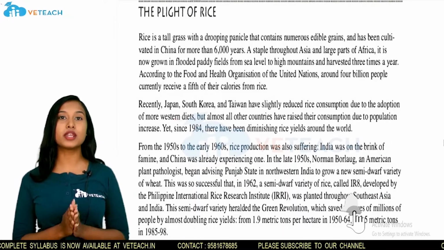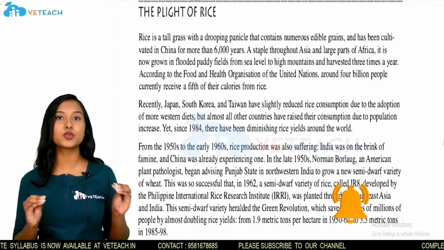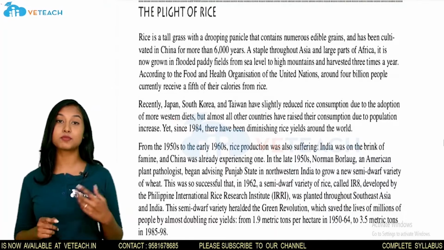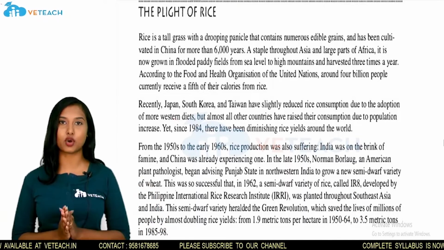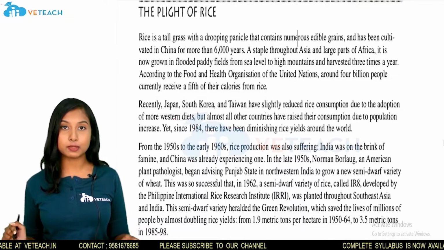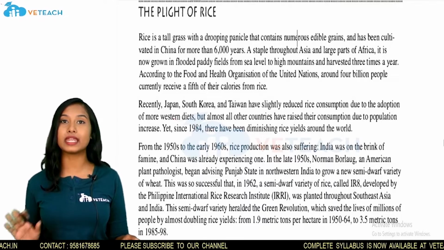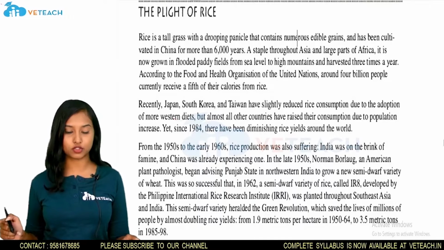In IELTS, you are asked 40 questions which you're supposed to answer in 60 minutes. You can also consider this section as promising and relatively easy scoring. The level of difficulty of this passage is on par with the actual IELTS exam, so this is going to be of great help to you. So let's go solve this passage now.